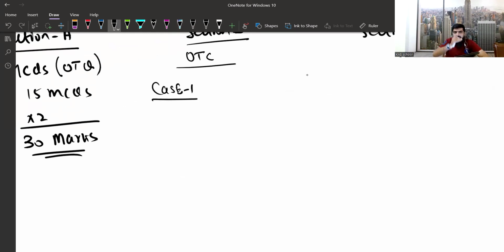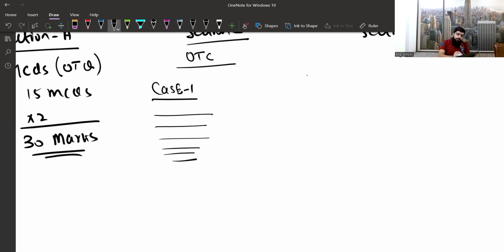In case 1, that is scenario 1, there will be data given by the examiner. Let me give you an example. For example, the examiner is giving you data related to property, plant and equipment. You must have learned about property, plant and equipment in your financial accounting paper, a non-current asset basically. For example, a company purchased property, plant and equipment on 1st of January. It is being depreciated using the straight line method over a period of 7 years. After 4 years, the company made a revaluation. And after a further 3 years, it was disposed of. That is the complete scenario that will be given in case 1.